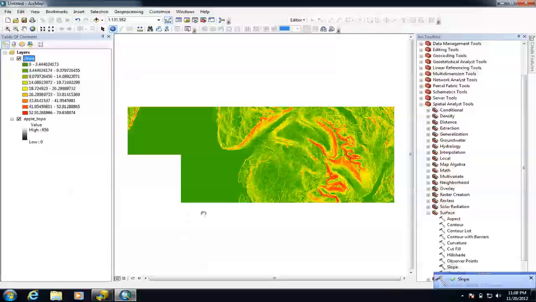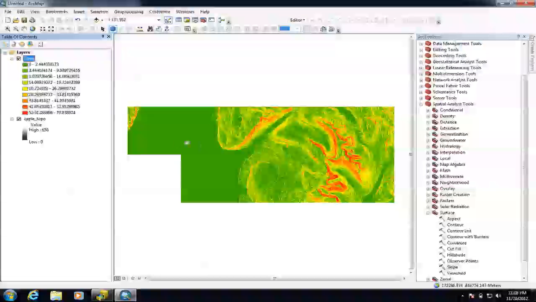So there we go, it's created a slope analysis. And what it's really showing us is areas of low or virtually no slope at all, right up to very steep slopes. And these are in degrees, don't forget. So the first one is 0 degrees to 3 degrees, and 3 to 9 degrees, etc. So the red coloration on the map here is showing slopes between 50 and 79 degrees. So the very steepest slopes there.